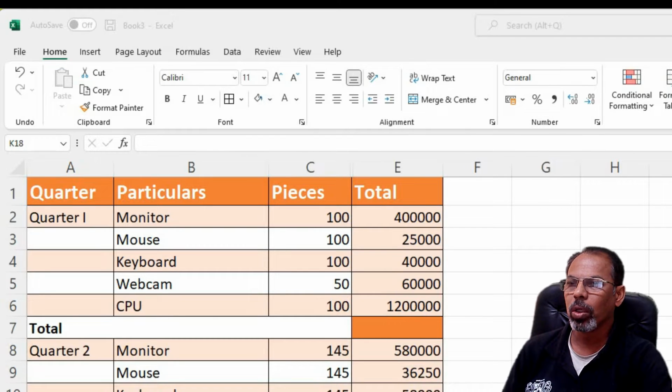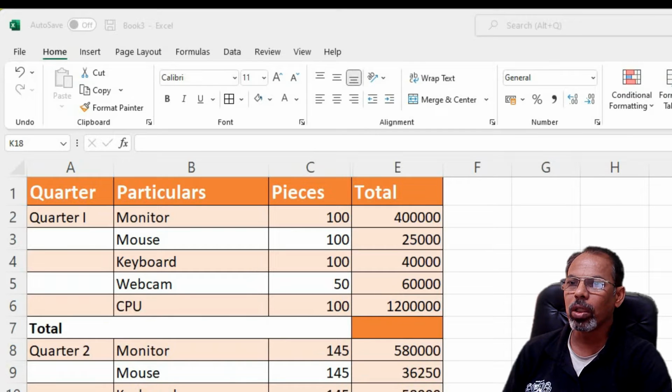So let us begin. Here we have a data sheet wherein there is a list of computer components listed with their amounts for each quarter, that is for quarter 1, quarter 2, quarter 3, quarter 4. Now for example purposes we have taken 4 quarters only. The list can be a long list having lots of quarters or many months or years of detail. Now how to perform the totaling of this particular column to get the quarterly total sales of the computer components.